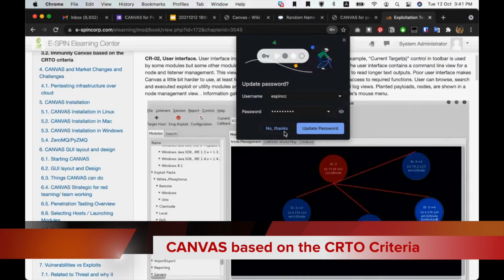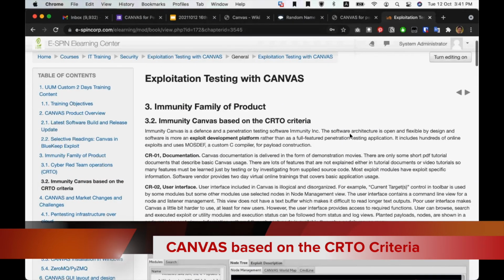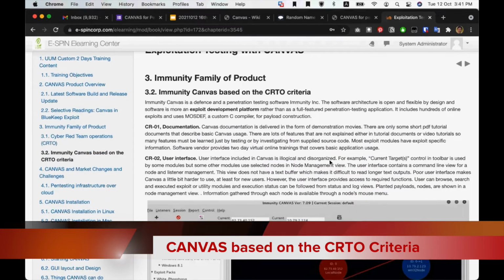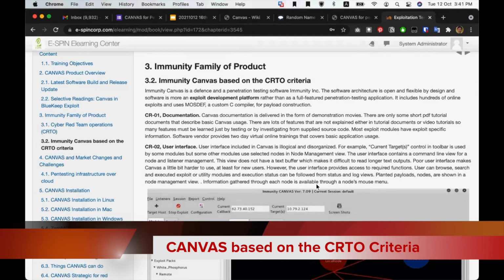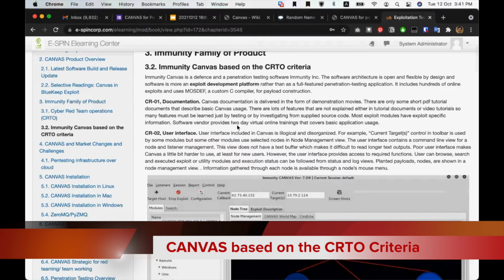Okay. So for Canvas, according to the industry, the CRTO, Cyber Red Team Operation, criteria. Because most people, when they buy these tools, base it on certain criteria, like documentation.